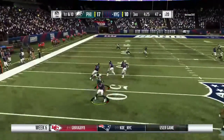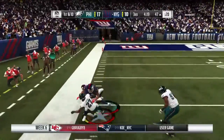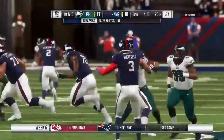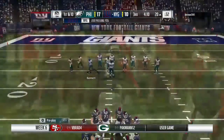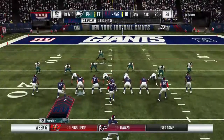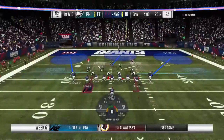Mayfield to throw it. They'll set up the screen to Barkley. And he's going to get this one down right to the edge of the red zone, of the chalk of the 20. A very solid gain of 27. Well, that was a beautifully executed screen pass. They let the rushers get upfield and got the escorts in front, meaning the offensive linemen, other blockers out in front. Completed the pass beautifully.